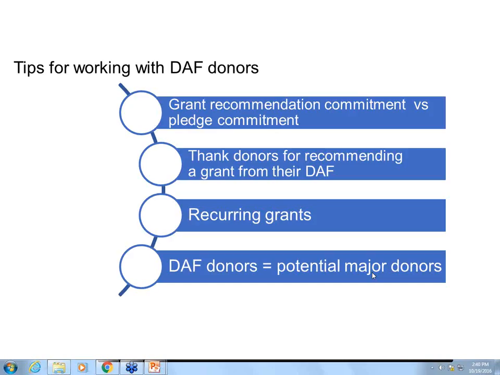One of the other questions that I saw someone had asked was advice about how to speak to donors about their donor advised funds and what to talk to them about. And I think in general my advice is, first of all, to the degree that you know that someone has a donor advised fund and is a supporter of your organization, I would not object at all to being asked fairly directly about it. When and why do you choose to use your donor advised fund as opposed to making donations directly? What are your thoughts about the disposition of the remaining assets? I'd prefer you probably ask me that question when I'm a little bit older than I am today.